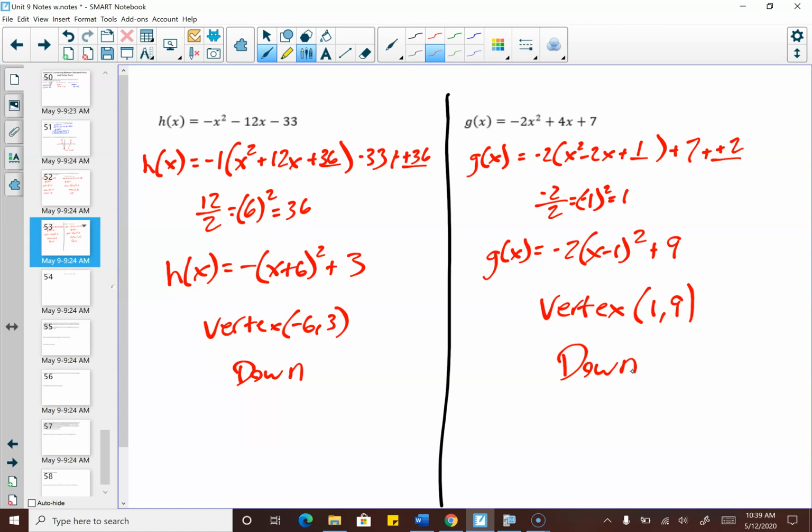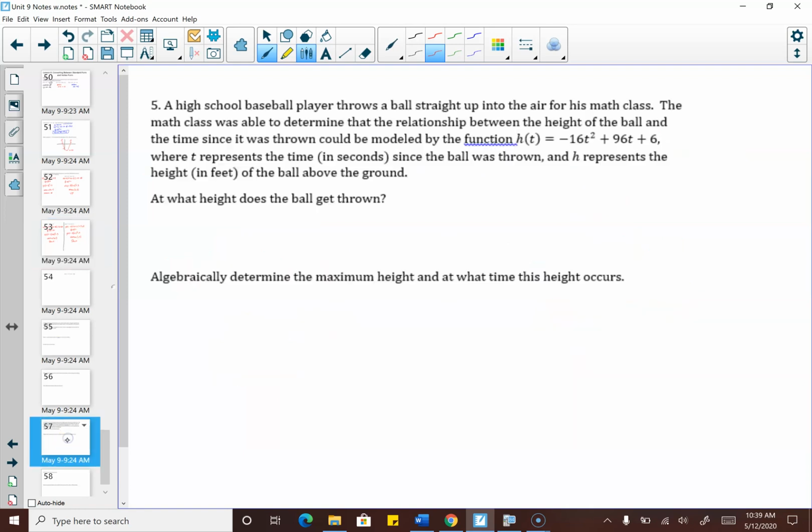Okay. So now we've done some of these in our regular standard forms here where we're just kind of looking at them as a regular problem. Now what we want to do is look at how we can apply them to maybe a word problem a little bit. So we want to jump ahead here to number 5.